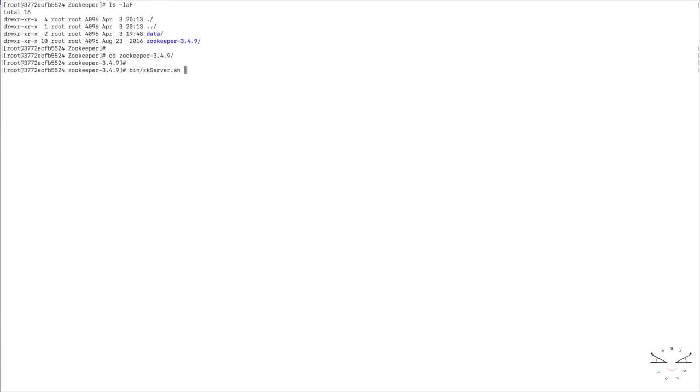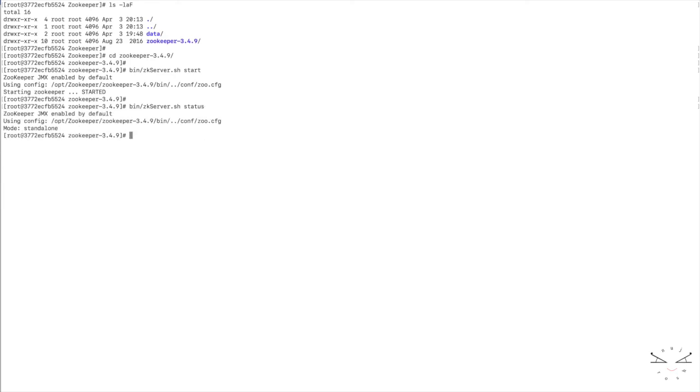Server start. Yep. Let's check the status. Yes, it's up and running. As you can see, since this is a single Zookeeper node, it runs as standalone.